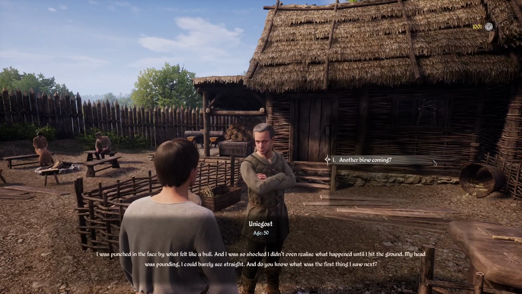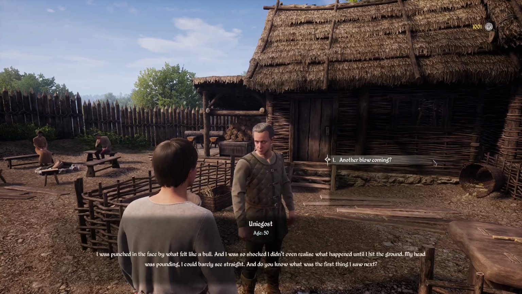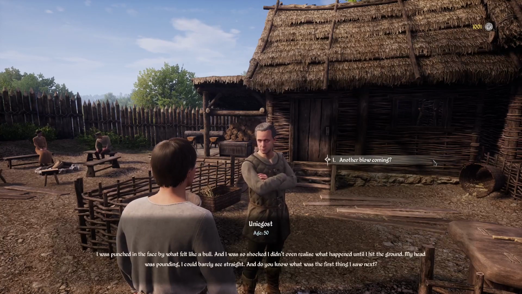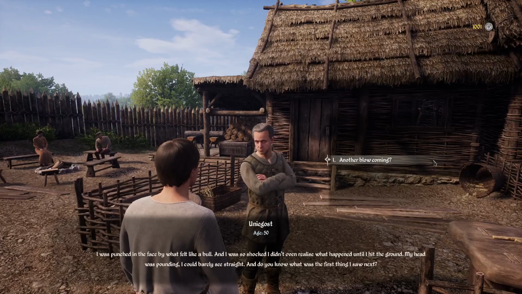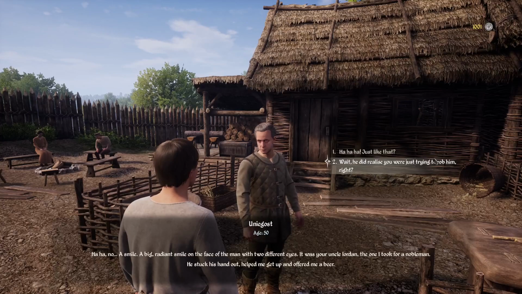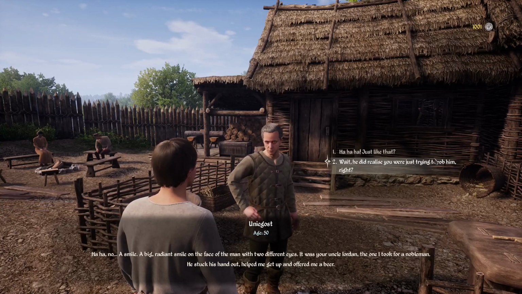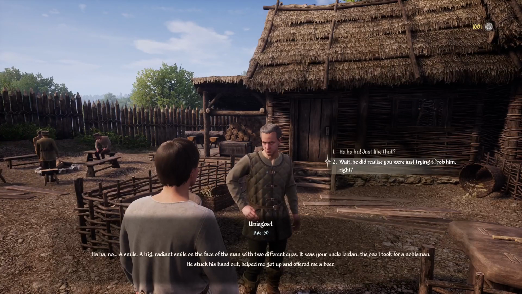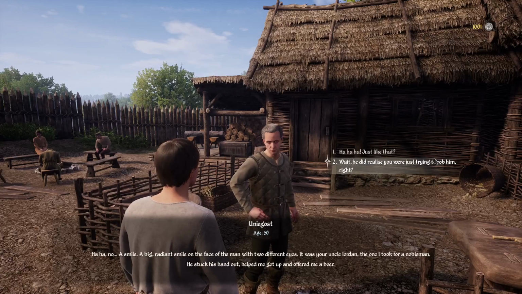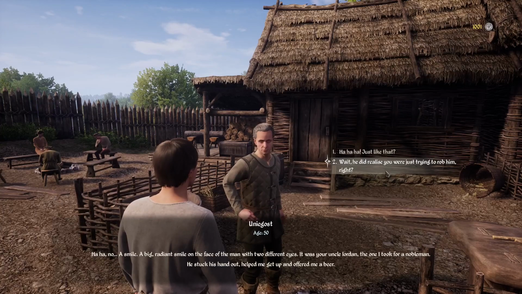What happened? I was punched in the face by what felt like a bull, and I was so shocked I didn't even realize what happened until I hit the ground. My head was pounding. I could barely see straight. And do you know what the first thing I saw next? Another blow coming? No. A smile. A big, radiant smile on the face of a man with 2 different eyes. It was your Uncle Jordan. The one I took for a nobleman. He stuck his hand out, helped me get up, and offered me a beer. Just like that? Or, wait, he did realize you were trying to rob him, right?